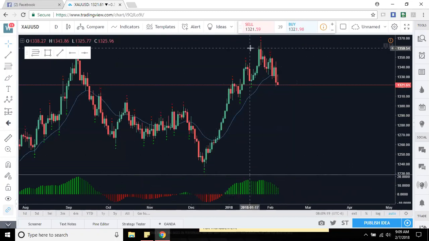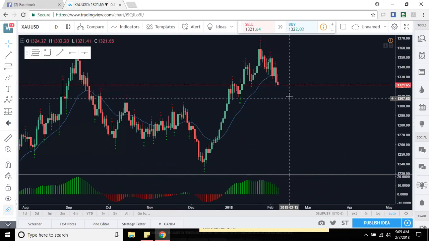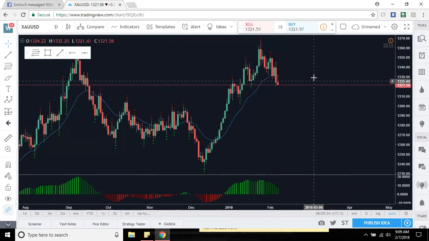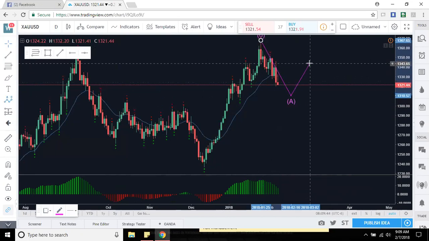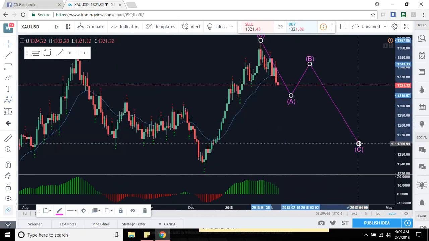With this point right here, as you can see, all these engulfings keep making lower highs than this high, lower high than this high. Expect the pullback, but I expect once it hits around this area, you'll have another rally up towards this high before the major fall. So you'll be looking at something like that.